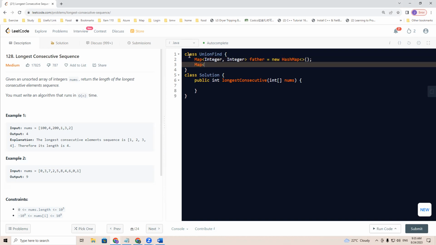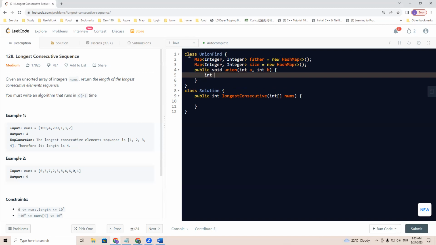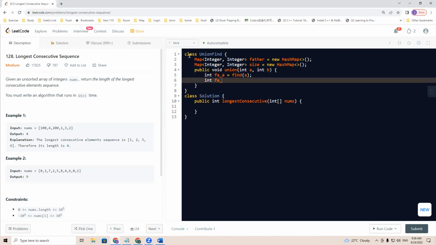We are going to use another one called size, that is for each element, the size of it. Size equals new HashMap. And we're going to write the union function, union(int a, int b). So int FA equals find A, int FB equals find B.